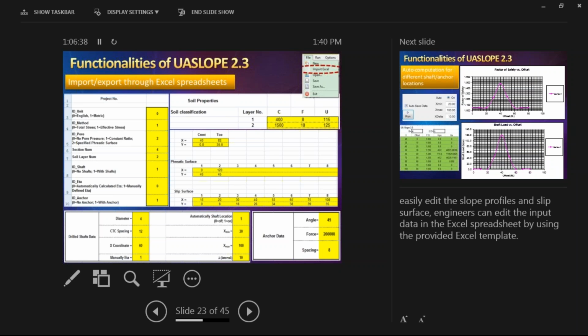So these are kind of allowing engineers to use the same information repeatedly by copy-paste into the spreadsheet, so they can build multiple cases. And they can run this all at once, because this input file, spreadsheet, once you input into the UASLOPE 2.3, it will create an output. And for all the cases that you assemble in the spreadsheet, that will come out with all of them at once. So it saves you a lot of preparation time in preparing your input file.